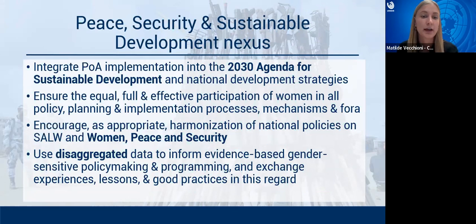Within the broader discussion around the PoA, the BMS-7 also stressed the importance of embedding the PoA implementation in broader development frameworks and efforts. Globally speaking, this of course brings us to the 2030 Agenda for Sustainable Development, but also at the national level to national development strategies. BMS-7 discussions also aimed at ensuring the full, equal, and effective participation of women in all policy planning and implementation processes, mechanisms, and fora. And for this reason, of course, it encouraged the harmonization of global mechanisms as well as national policies on small arms and light weapons with the Women, Peace, and Security Agenda.